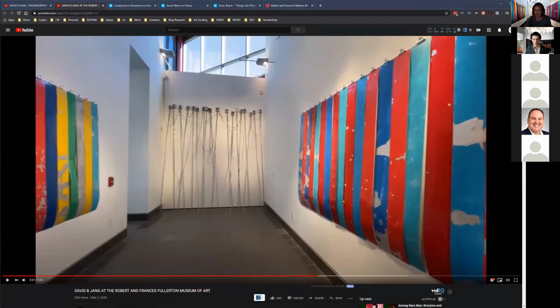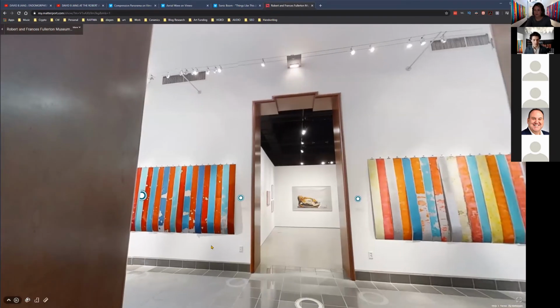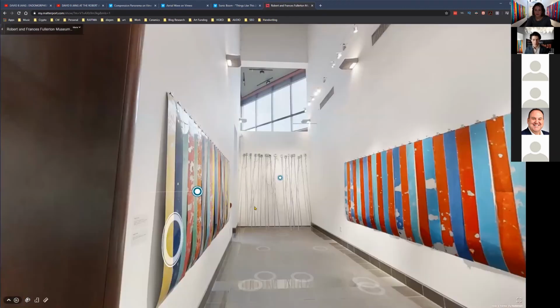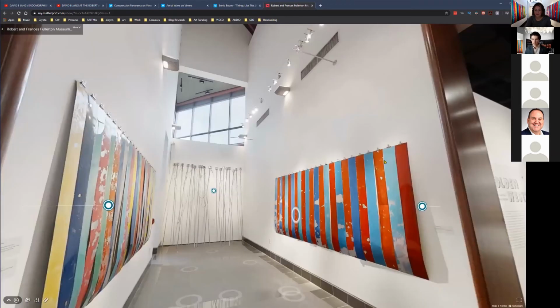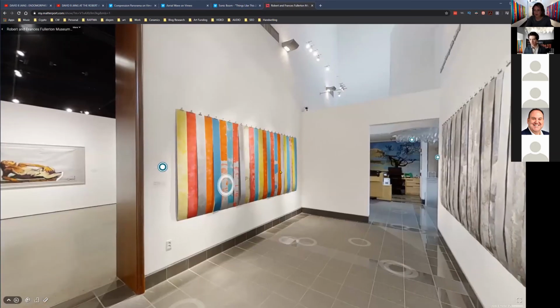So this whole hallway would have been filled with the aerial wave installation. But we thought it might be a little bit monotonous, so we asked him to bring up something different for the hallway, and he brought these 2D pieces.